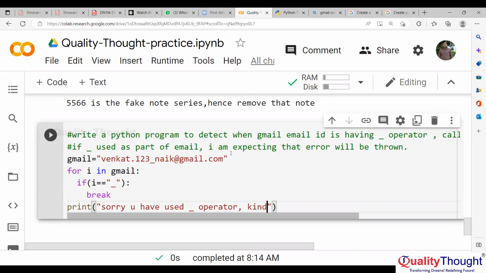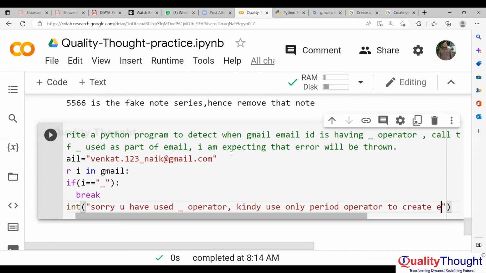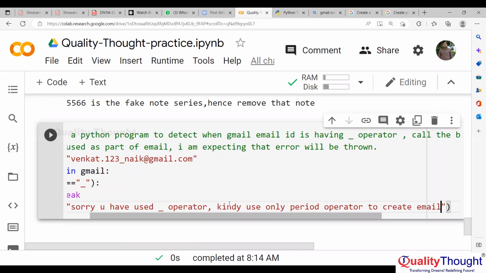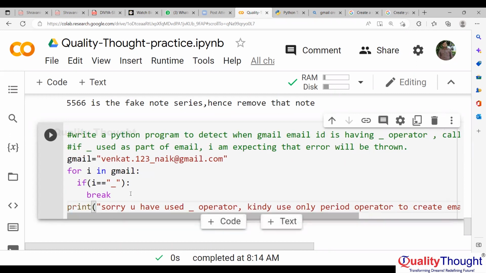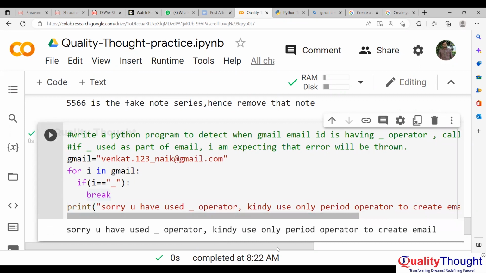Kindly use only period operator to create the email. This will be thrown to you. Let's see. Yeah, sorry, you have used underscore operator. Kindly use only period operator to create the mail.